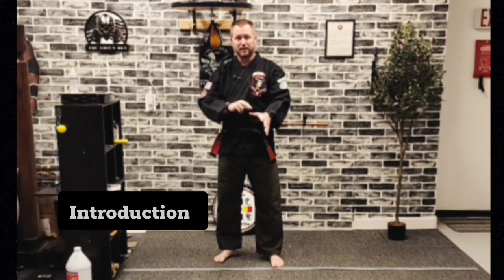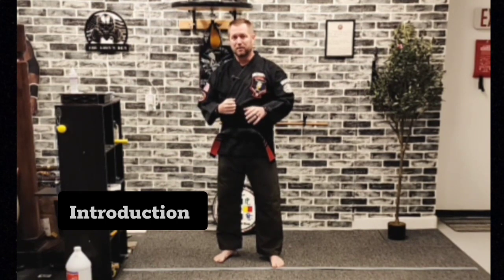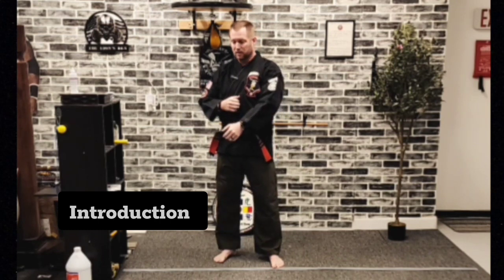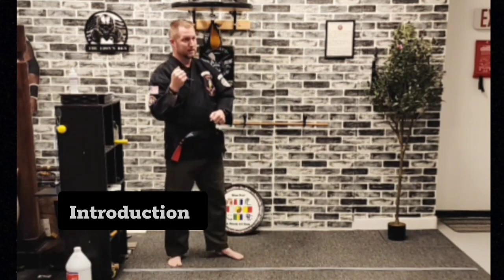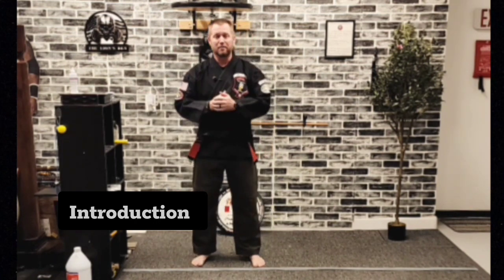So the quickest way to deal with somebody grabbing your wrist is normally to strike them with your free hand. So if somebody grabs you with your lead hand here, boom, you just hit them right in the throat. Slap them upside the ear. Maybe as they grab you, you drop down and hit them right in the solar plexus. If it's a cross arm grab, you just step and strike. Maybe you step and slap.